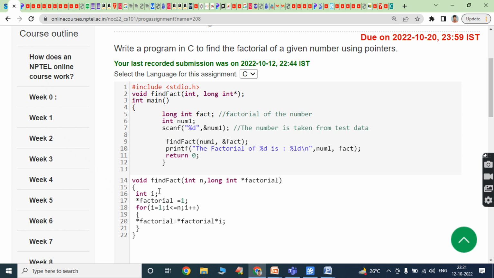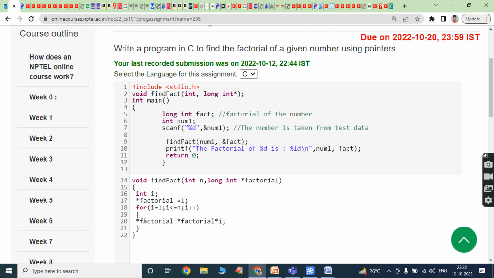In the called function we declare a variable called i, its data type is integer. Initially pointer factorial is initialized with 1. In the factorial program without recursion we declare factorial equal to 1, but using pointers in this program we write *factorial = 1.